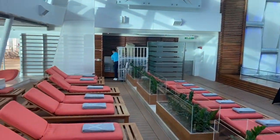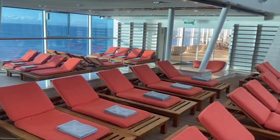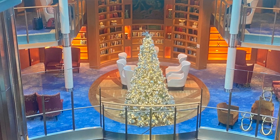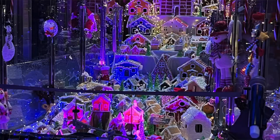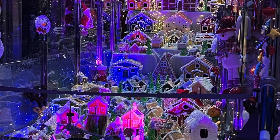Or you could be in the suite area, and then you get to have your private sun deck. Well, okay, we're not. Right, we're vagabonds again. We can't afford the suite life. There were a lot of Christmas trees all around the ship, and garland around the railings, and they had a whole gingerbread village set up. Yeah, which just popped up in the middle of the night, one of the nights that we were there. It was pretty cool. That was nice.